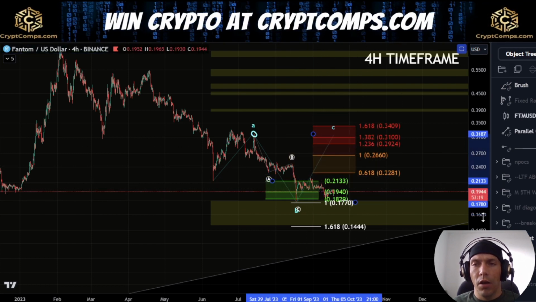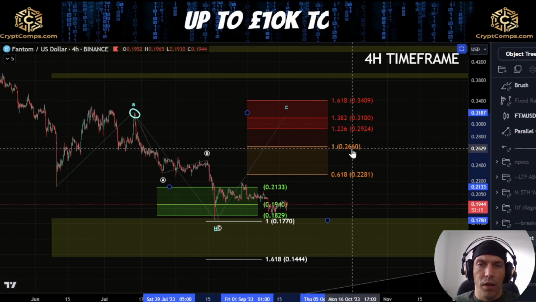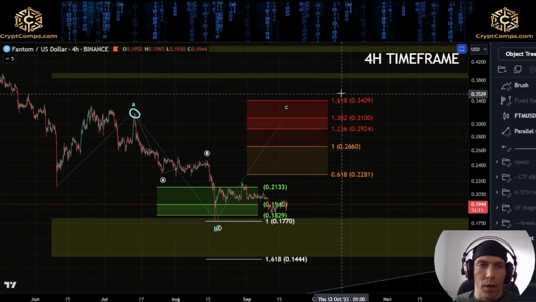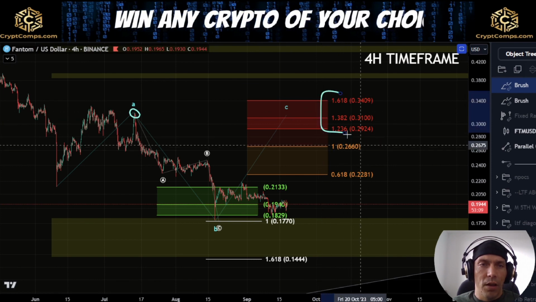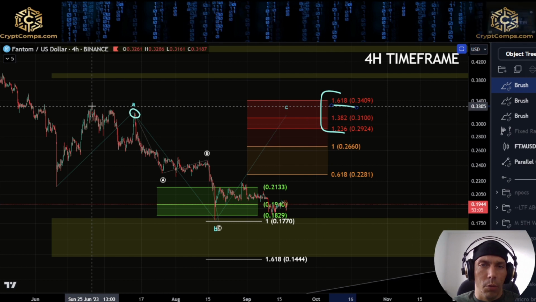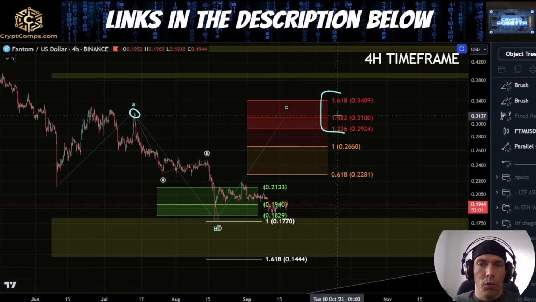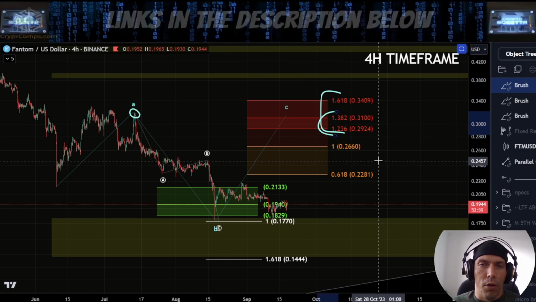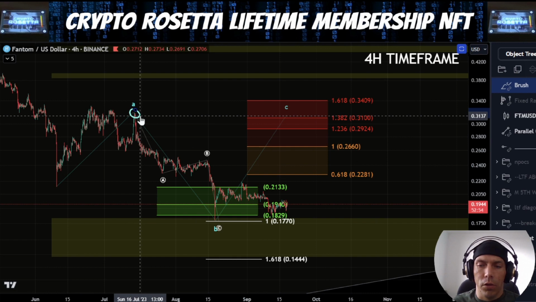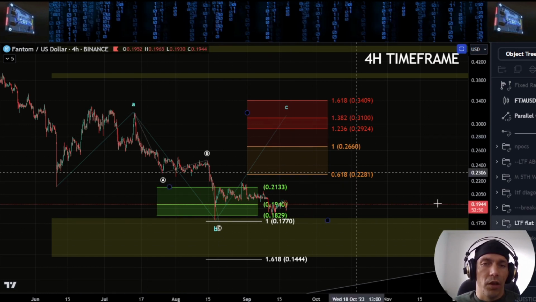Now, some target areas that we'd be looking out for here would be this 1-to-1 level, which is sitting here at this 2660. And what we'd also be looking out for here is that if this was going to become an expanding flat, we'd be looking for this 1618, because this is the only target that would actually look to push us back above this A wave area. We could potentially still look to target this 1382 to this 1236, so we'd have to monitor the structure if we do continue to hold this level here and we start to see some impulsive price action to the upside.